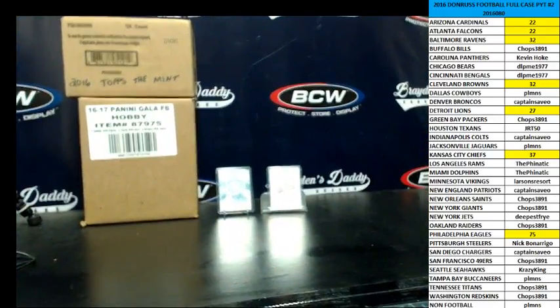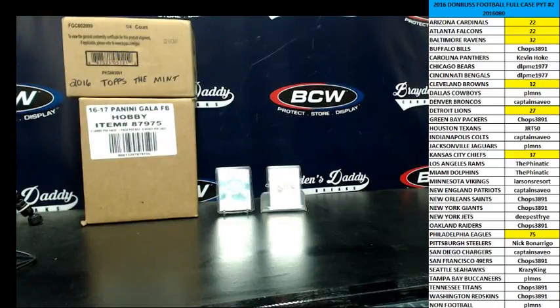We are here to do a filler. It is a 7-spot filler. We're going to random for a draft order and draft the remaining teams in yellow for 2016 Donruss full case PYT number 2. They are the Eagles, the Chiefs, Lions, Browns, Ravens, Falcons, and Cardinals.